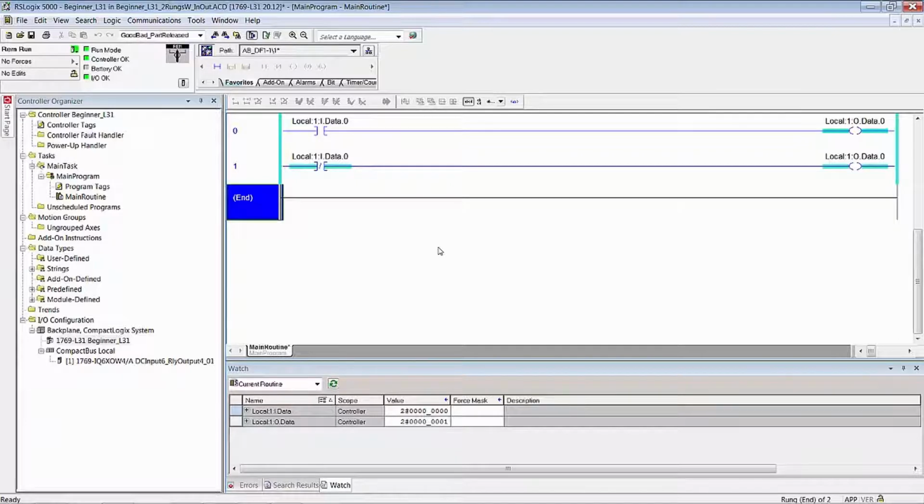If you're using a 1769 Compact Logix, like I am using, what you see in front of you, there is one CPU in that controller. If you're using a 1756 L6X ControlLogix or 1768 Compact Logix, and I do have a 1768 Compact Logix that I use for doing motion, then you have 2 central processing units.